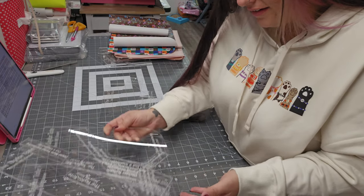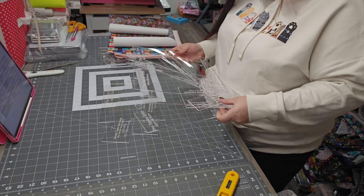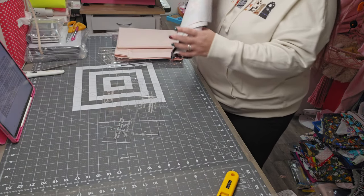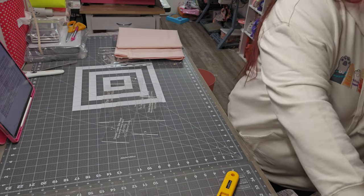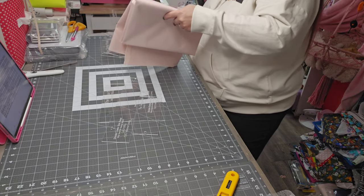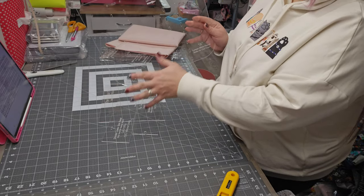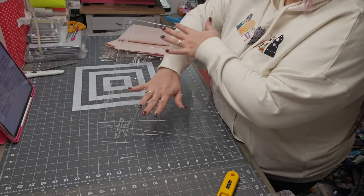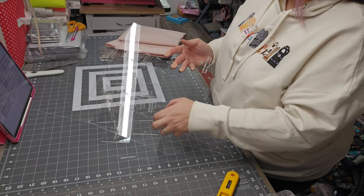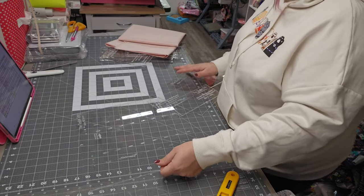There are so many pieces, and it might be over here. Okay. You need to go in the basket because you're ready. Yes. This is like your main pattern piece. I know it's hard seeing templates, but this is like your whole, and if you're doing the exterior one, this shows you where to put your straps. Okay, so we need 2 of these.